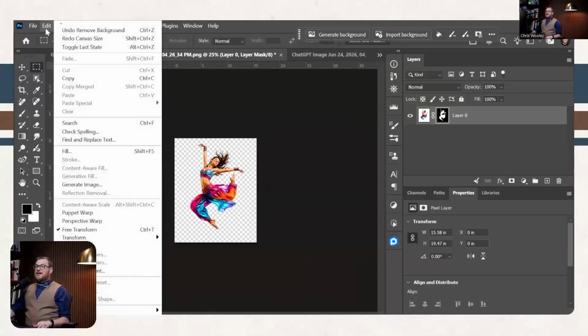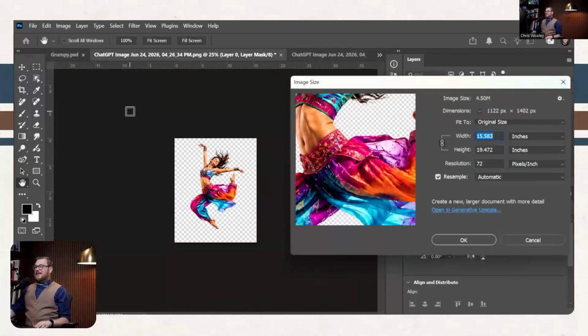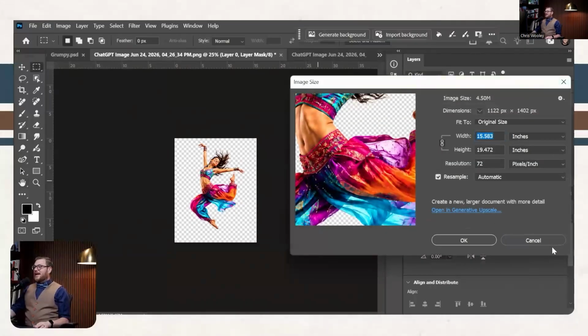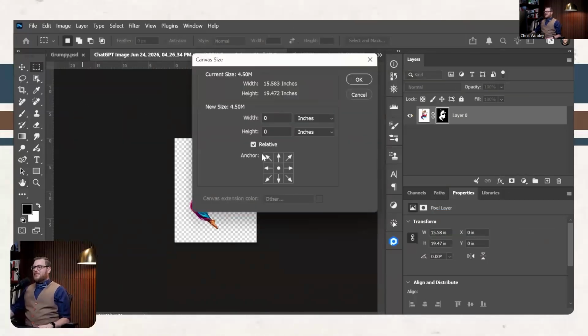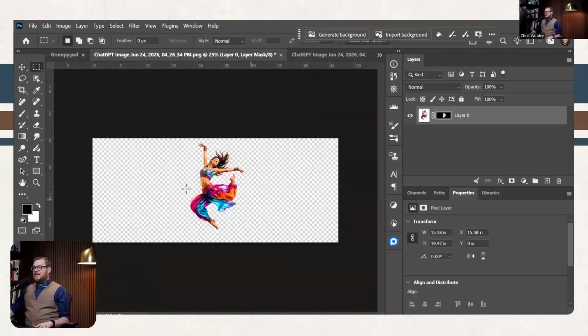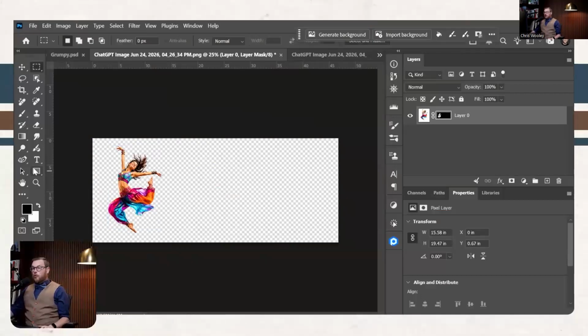And I just want to show you the other one. Image size. There we go. Not image size, canvas size. There we go. If I had not hit that one and just gone up with this percentage and 300 coming up here, notice that our subject is centered in it. And we can always drag them over, but it's kind of handy to just be able to do that during the initial creation, so we can get it exactly where we want.